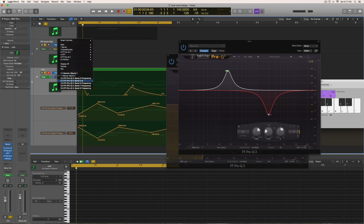One thing I'm not too much of a fan of is that low pass that comes in. I think that's macro 2. Yeah. I'm just gonna get rid of that.